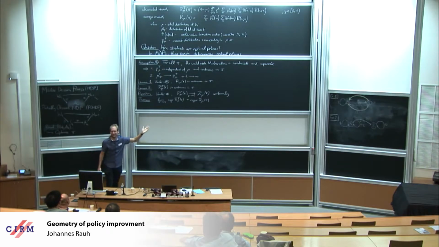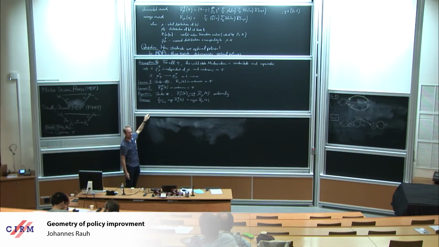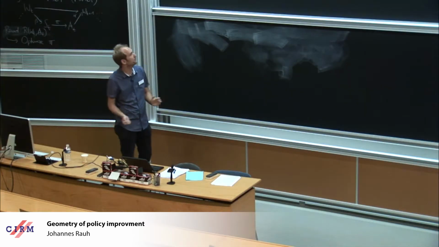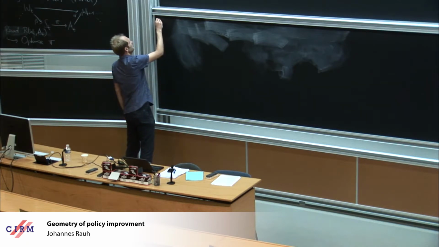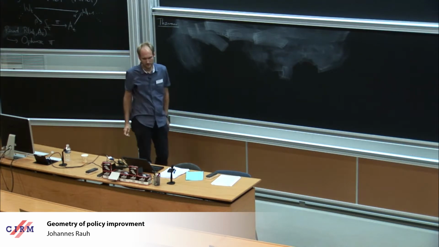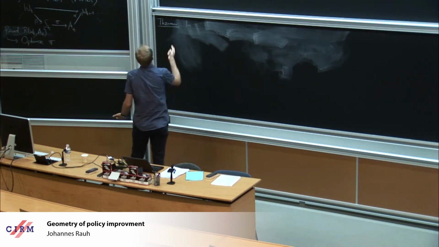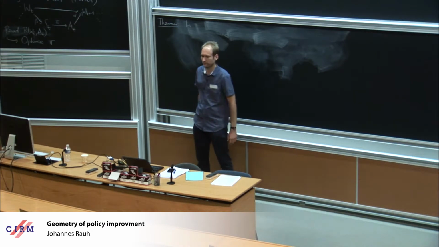Okay, so that was kind of the topological part. So pointwise convergence versus uniform convergence. Now I still have half an hour for showing you some geometry. But first, let me explain to you the main result. And this addresses the question above. So how stochastic does an optimal policy have to be?